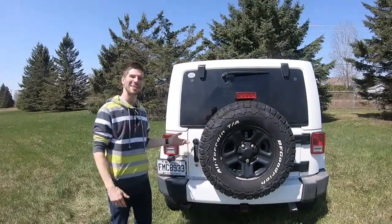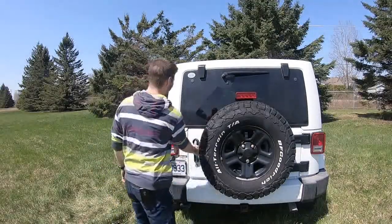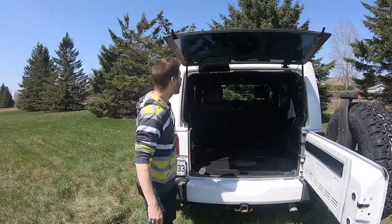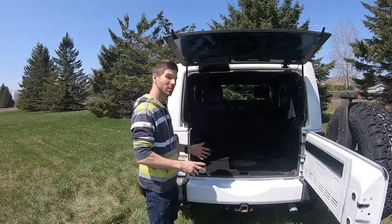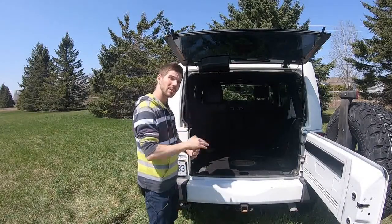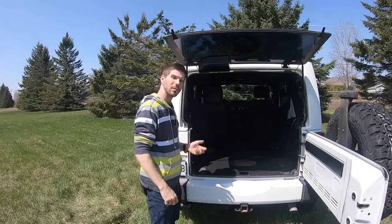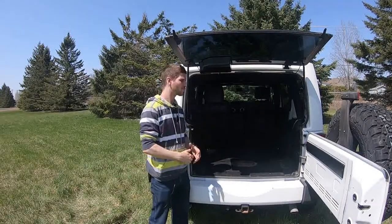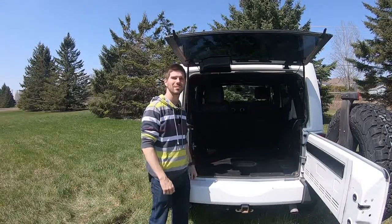Getting access in the Jeep trunk. Here we have 892 liters of space with the seats up, but when we fold down the seats, we have 2,000 liters of space. Considering this is a mid-size SUV, it's probably the smallest in its class. This trunk is built for the drive-in. As we mentioned, it's tiny, so you're close to the person you love.